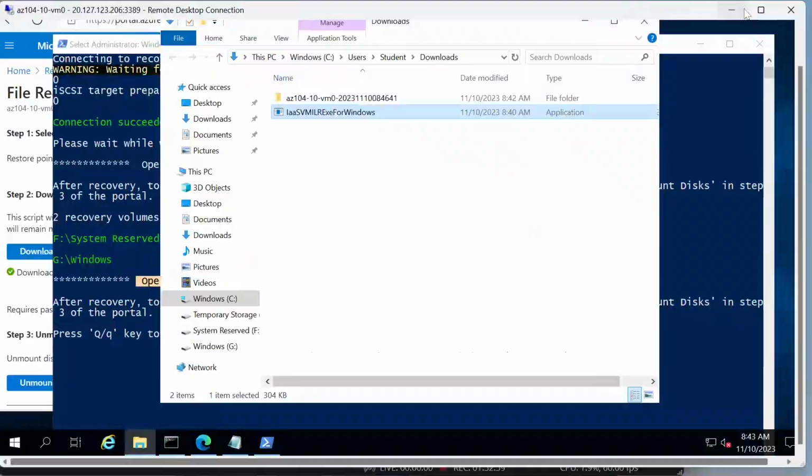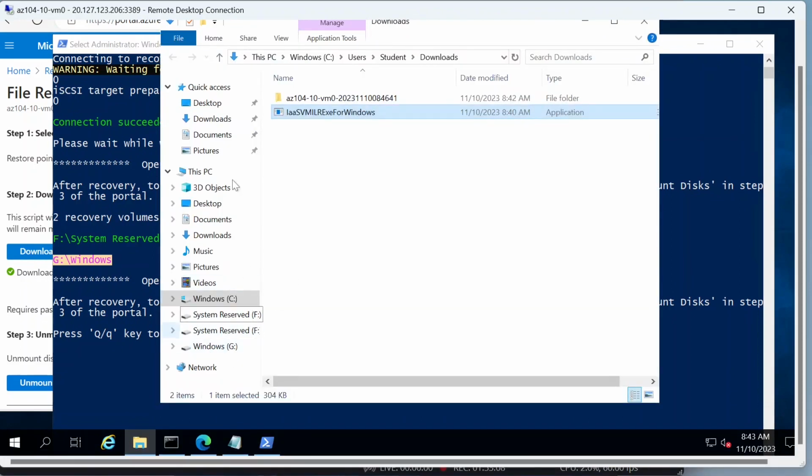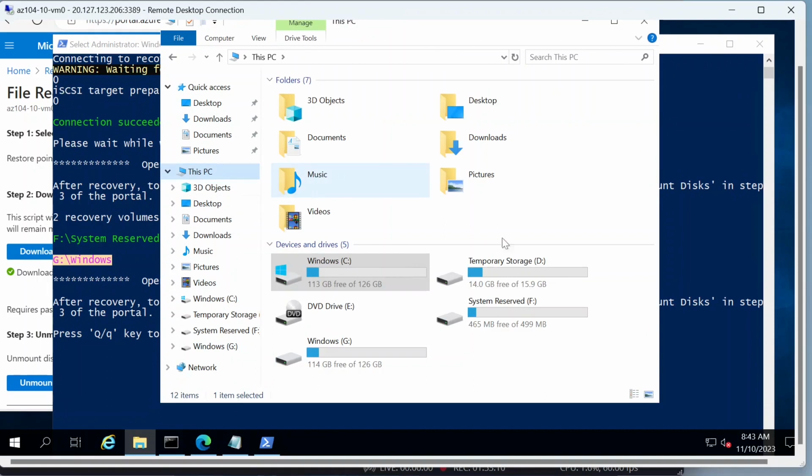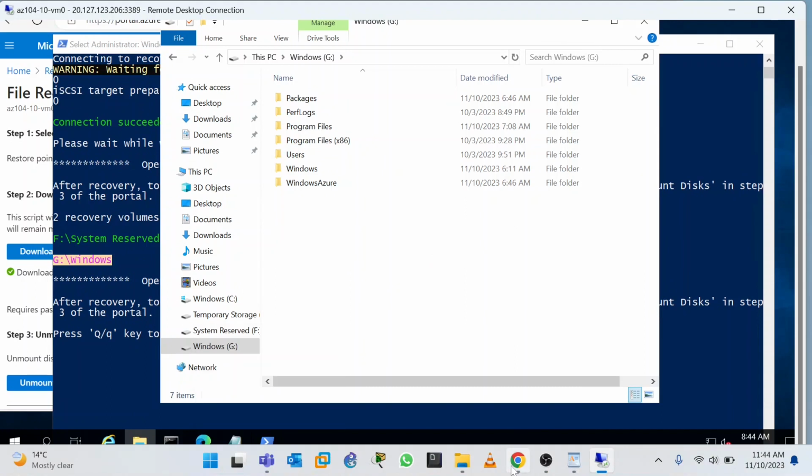So let's identify that drive letter, and I think the drive letter is G. So I'll just go to drive G. We can go to This PC and look for drive G. We have 2 drives, F and G, so I guess it's drive G. Then under drive G, let's see what you're supposed to do there.